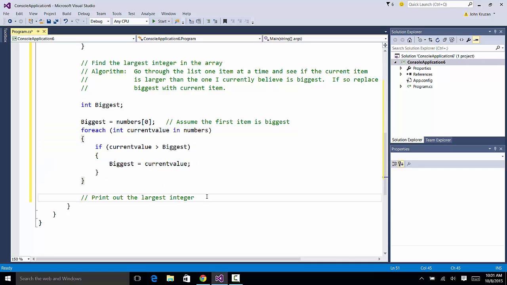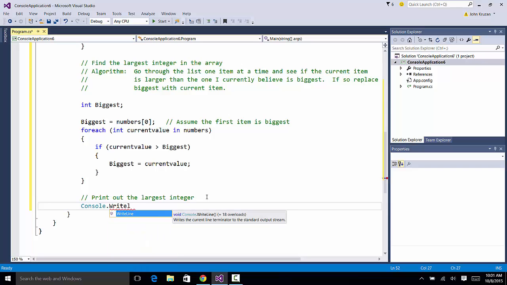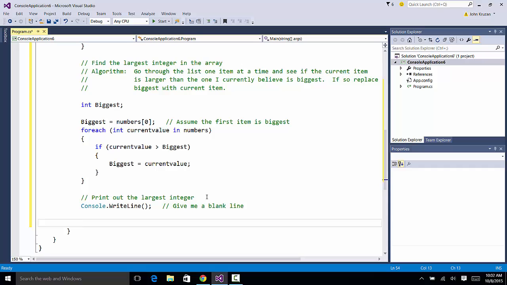So now let's go ahead and do some printing out. So let's do a console.writeLine. If I just do an empty console writeLine, this just gives me a blank line. So let's get a little bit of space between my input and my output. And now I need to write out what I found.